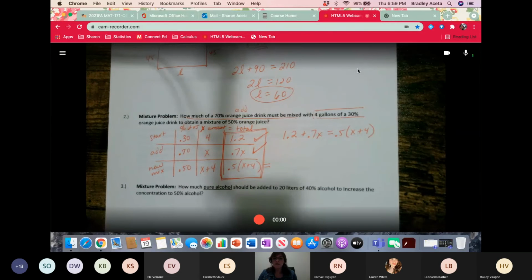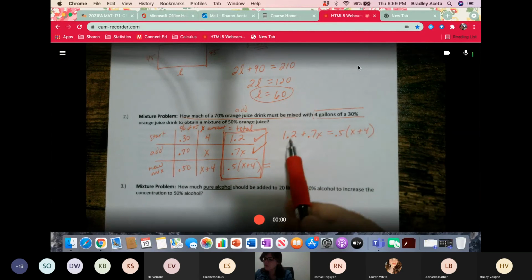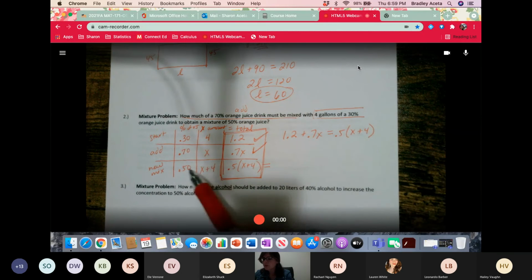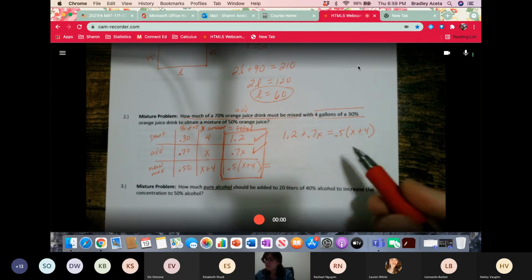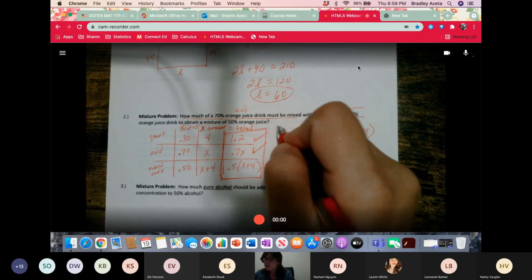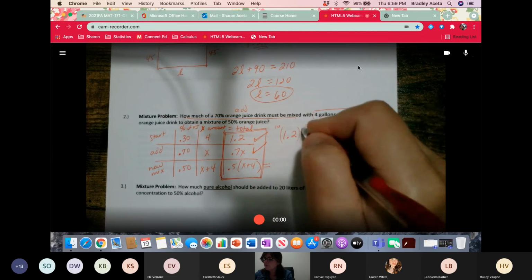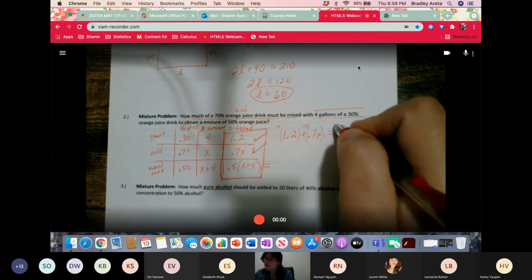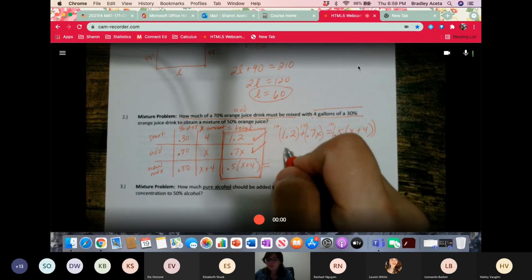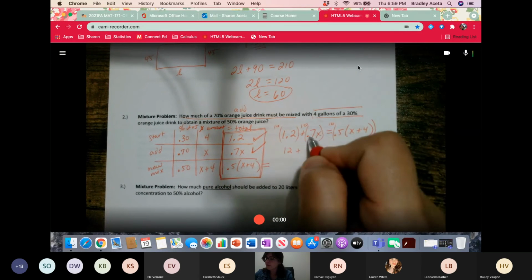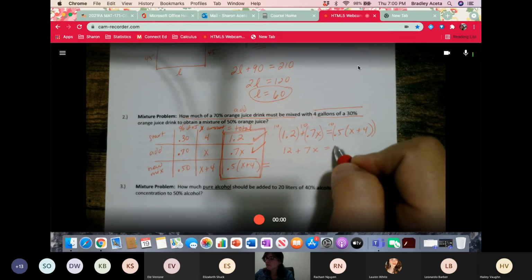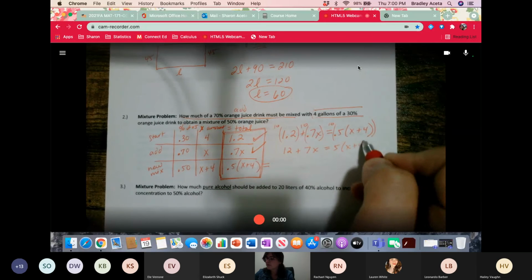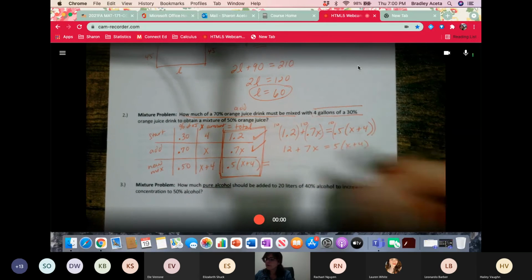And this goes back to what we just talked about in the last section about these decimals. If you notice, everything is in tenths. Had you left it with hundredths, you would have multiplied by 100. But I left it as tenths, so I'm going to multiply this by 10, this by 10, and this one by 10. And so now I'll have a 12. Here, moving it over 1, I'd have a 7x. And then 10 times 0.5 is 5 times x plus 4. And now I can just solve it.